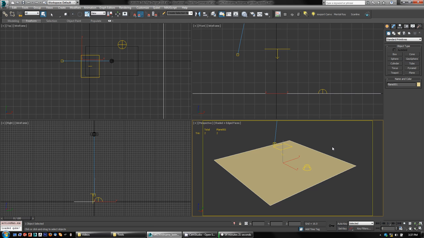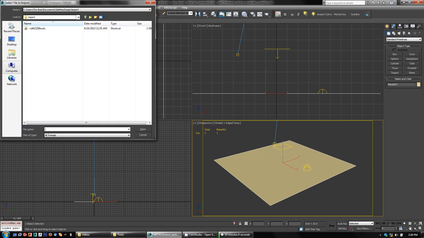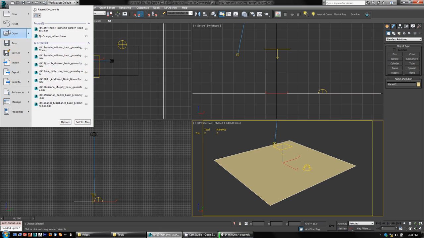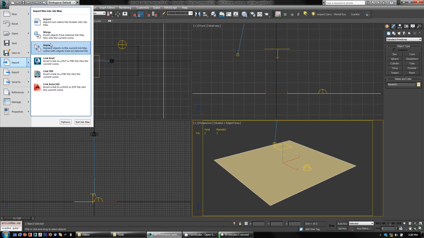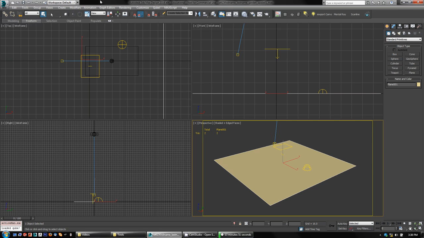I know it might be a lot of work. Otherwise, you could merge. If you have your spade already in a file without all this stuff, you could just do import, click the arrow, and then import and merge this stuff from the current file that's on class store into your new scene file.